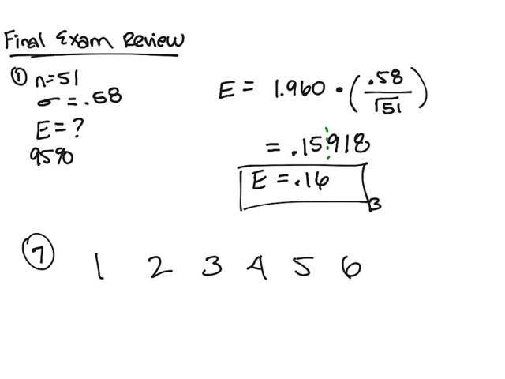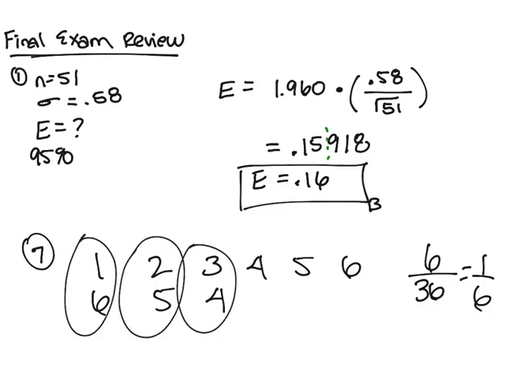Right. If I roll 2 dice, how do I make a sum of 7? I need a what now? 1, 6, 2, 5, 3, 4. Very good. Okay. I need 1, 6, 2, 5, 3, 4. So that's how many out of that total? 6 out of the 36 listed, which will reduce to 1 over 6. Very good. Because you do know you have these doubled. So that'll be 1 over 6. Does that make sense? No? Yes?